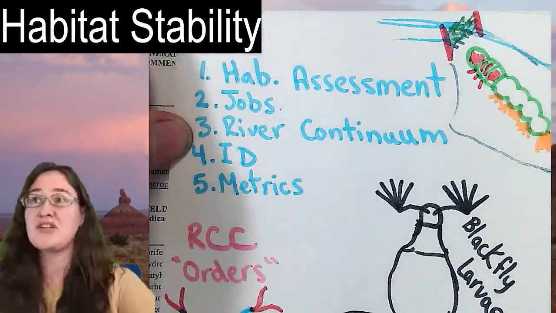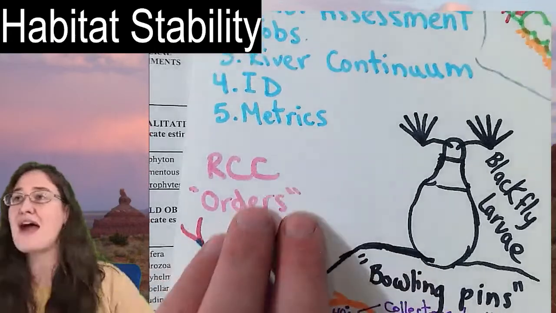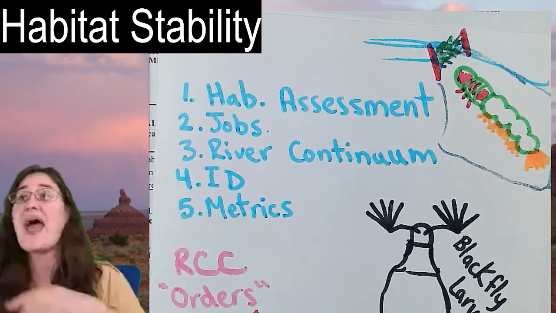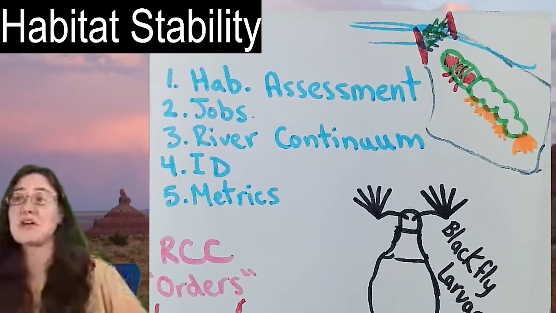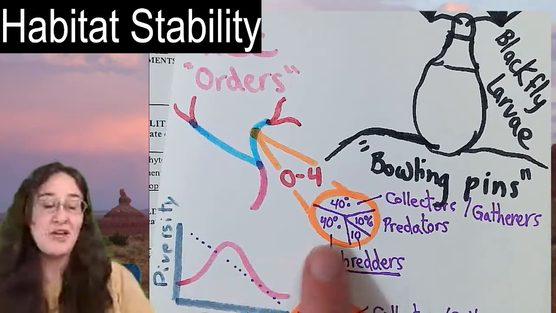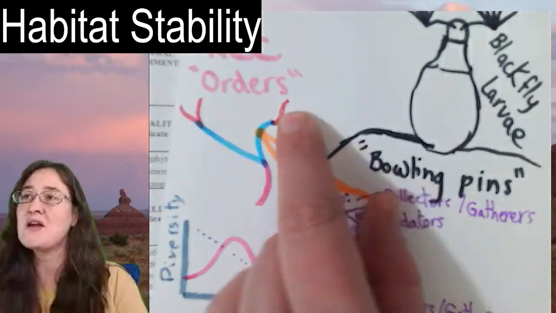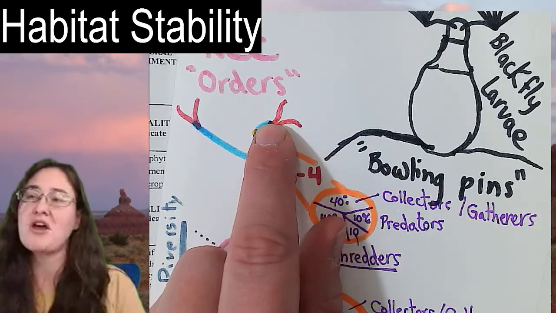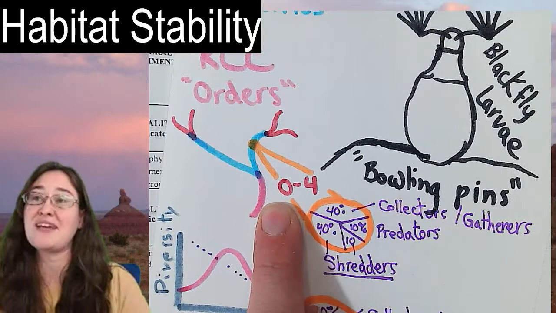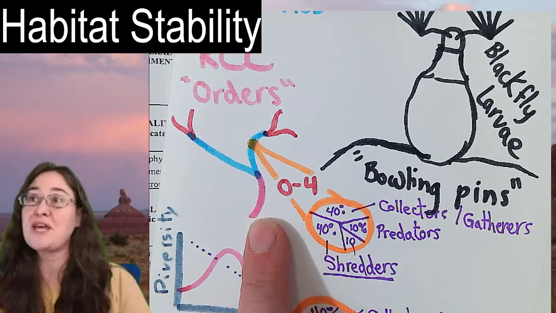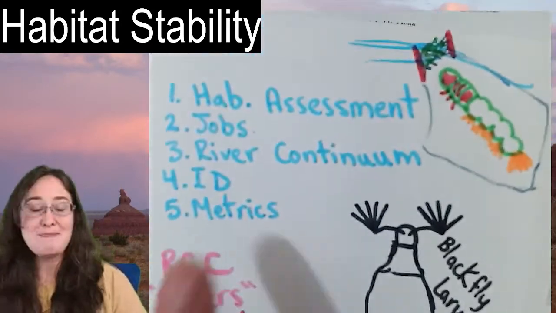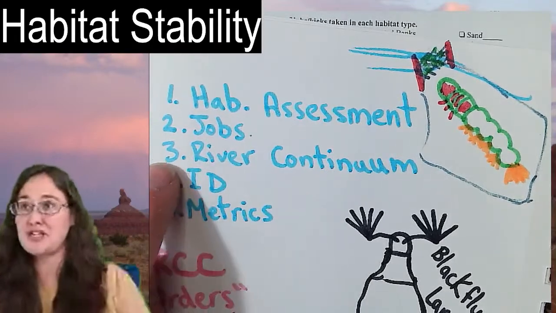We talked about the river continuum concept and how we look at rivers and how they grow and how the animals inside of their rivers change as the rivers get larger and the organic material that's passing down the rivers gets smaller and smaller. If you imagine yourself as a leaf, you might fall way down here, but then as you're traveling down this river, you might get cut up by a shredder, and then your smaller pieces might get picked up and eaten by a gatherer, and then you get pooped out in even smaller pieces, and then maybe a filterer will pick up all of what's left, right? So that's the thought behind the river continuum concept.